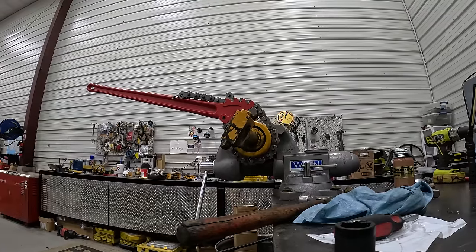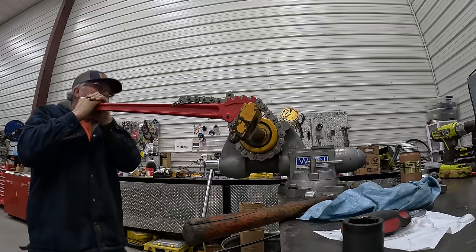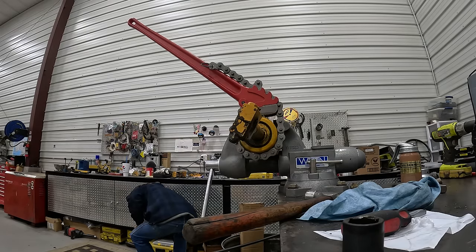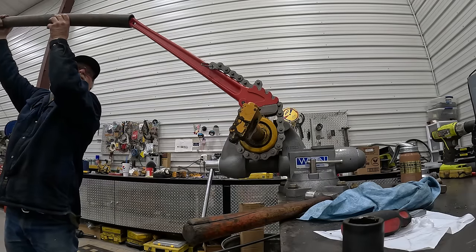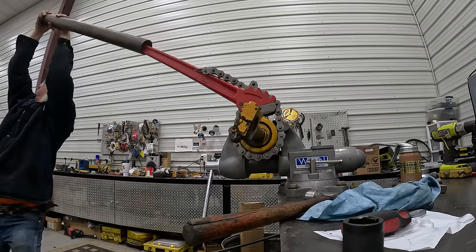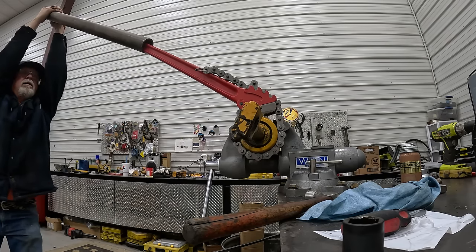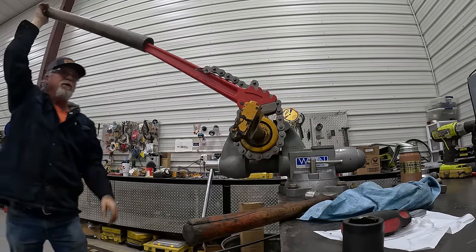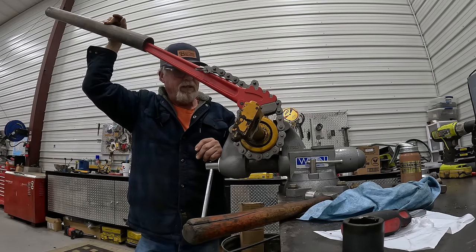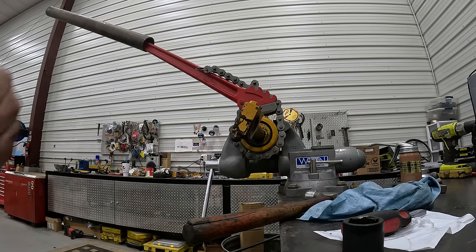Okay, how much you bet this ain't coming off to save your life? Yep, it's not coming off. Should we see if we can break the vise off? We should, huh? Pull this out of there. Yeah, that ain't coming. What do you suggest I do here? Heat the hell out of it with a rosebud? Okay, I gotta sit down and think about this, decide what I'm gonna do.